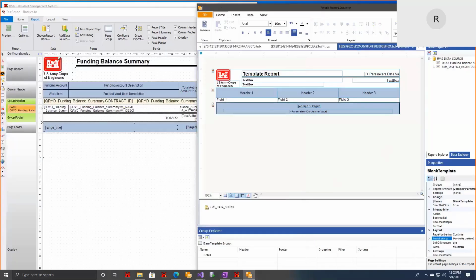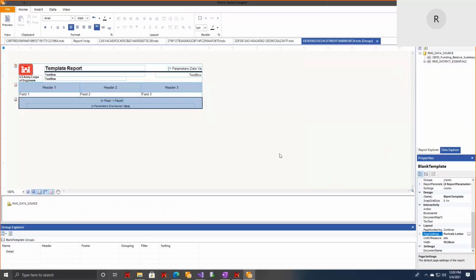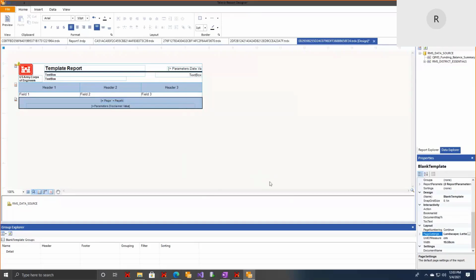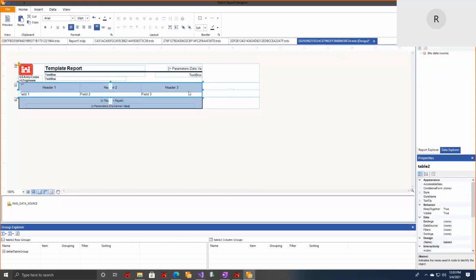So what I'm going to do here is click away from the canvas so I can get the report properties. I'm going to scroll down to layout and change the page settings to landscape. This is going to make sure that everything's not squished up, and then I'm going to change the width as well. If you don't change the page setting, you'll see that the text looks very squished, and it's very, very hard to read. So I'm going to go ahead and change that width. I'm going to drag these objects out.